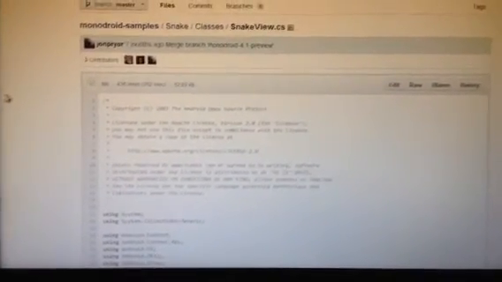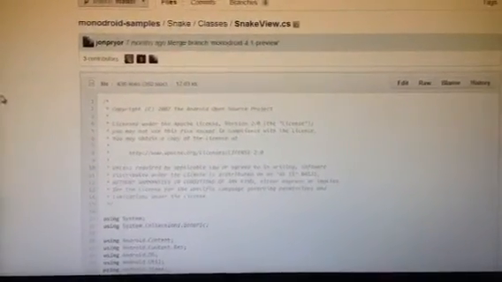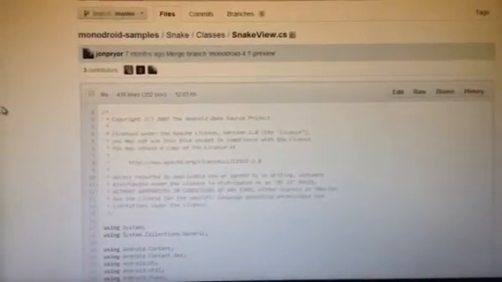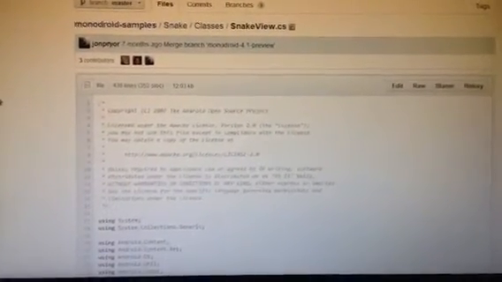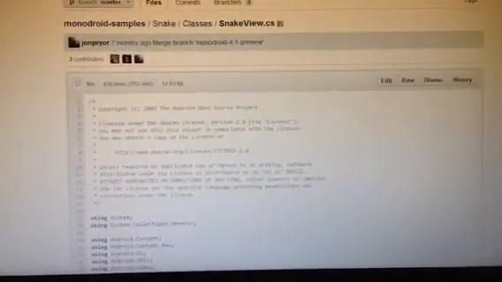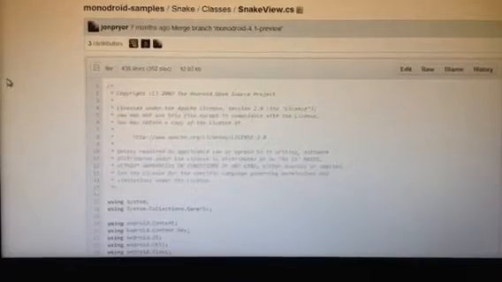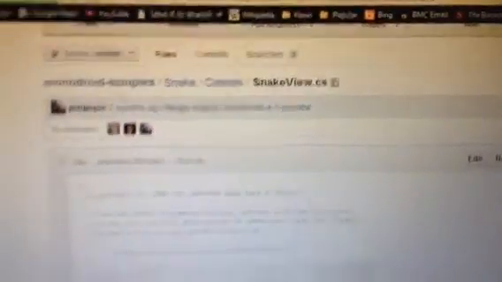So what I did for my project is I set out to create an accelerometer controlled game. The way I did this was fusing together two of the samples, the snake sample code and the accelerometer sample code. As has been gone over in class, the snake code is a game. And what I am going to be looking at most is in the snake view class, which if you go in sample code, it's snake and then classes and then snake view.